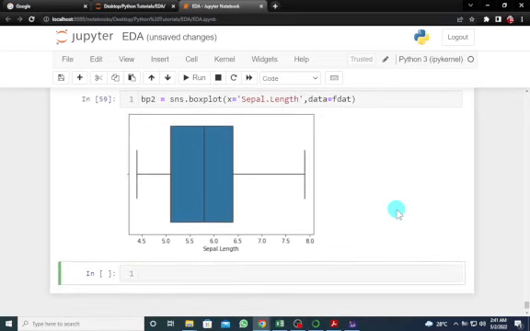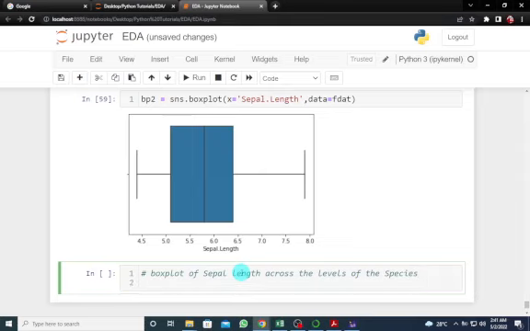Now we want to get the box plot of this variable across the levels of the species. So let's do that. Box plot of sepal length across the levels of the species. Right, so I'm going to paste what I copied and change this to box plot 3.